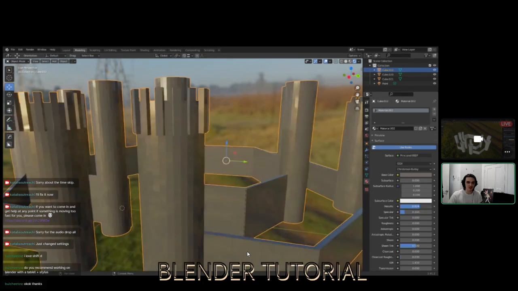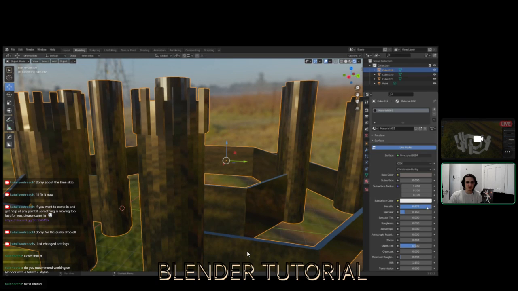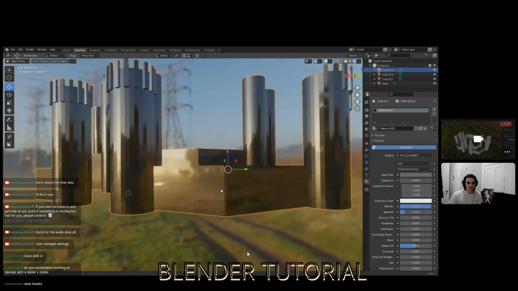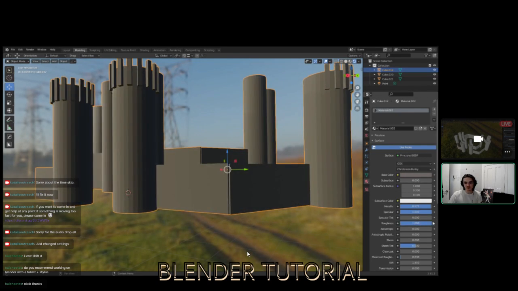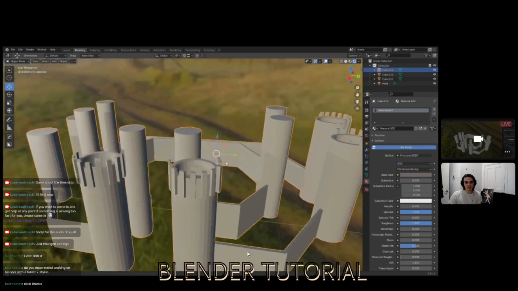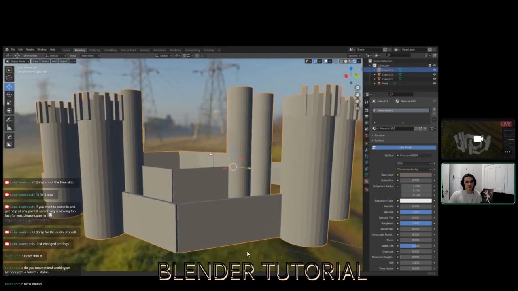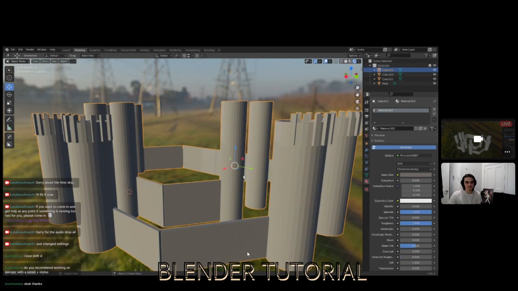So if I combine metallic, so if I have 100% metallic and 0% roughness, that gives you a mirror every single time. So you can see all of these are just mirrors. You can see the environment behind. If you have 100% specular, 100% roughness, and 0% metallic, you have a very rough plastic material.